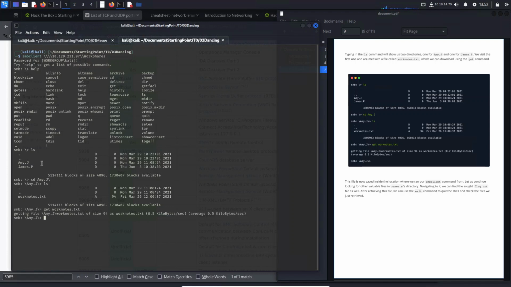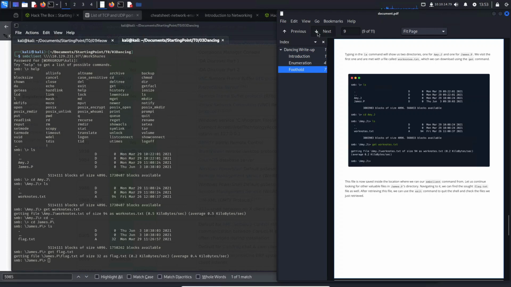Let's switch to the James subdirectory. There's the flag we need to answer the last task question. Let's download these two, and exit from the SMB service.